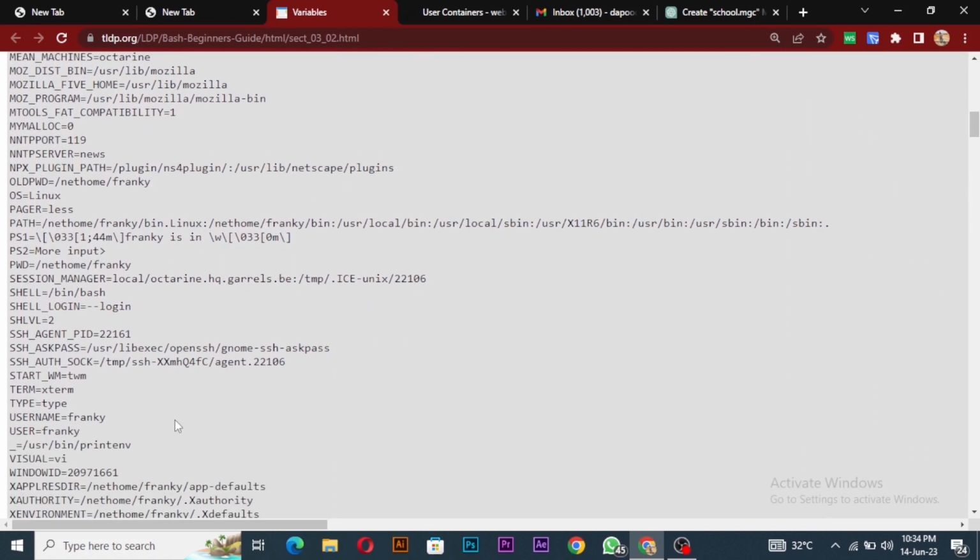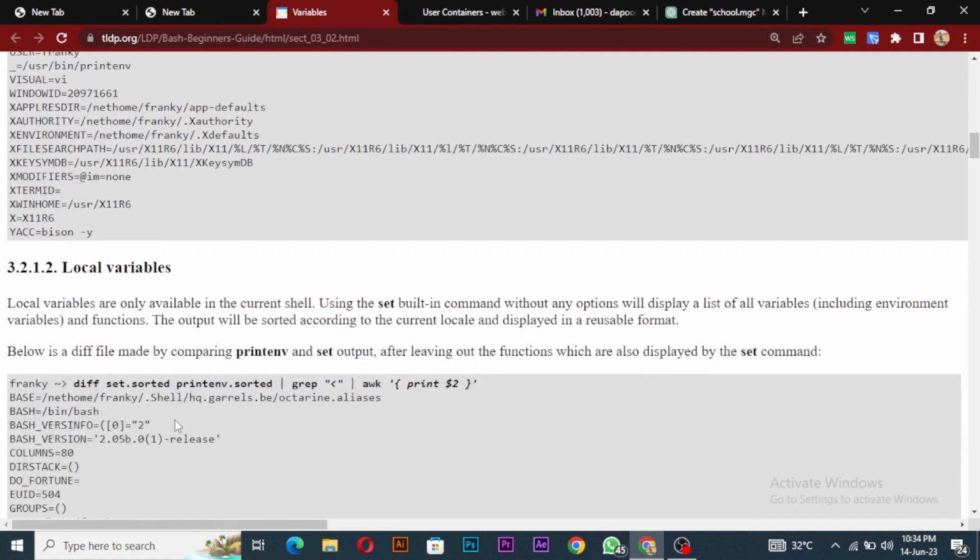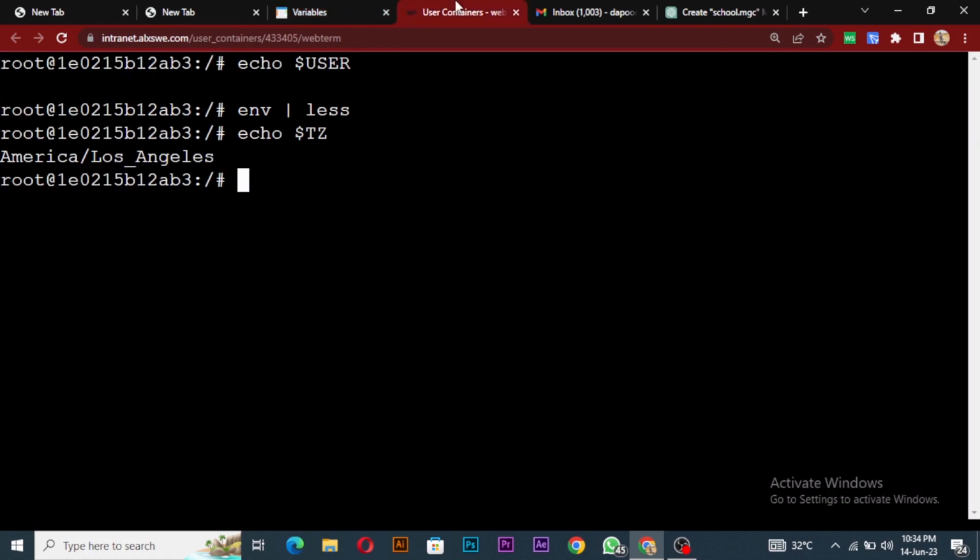Let me scroll down, and then we have the local variables. This is the one you set yourself. In order to see the ones that you've already set, or the ones that are on your system, you just type set. Set will enable you to view all those variables that are local on your system.